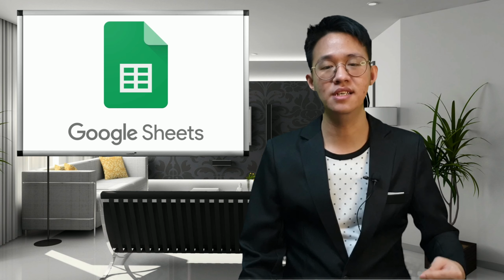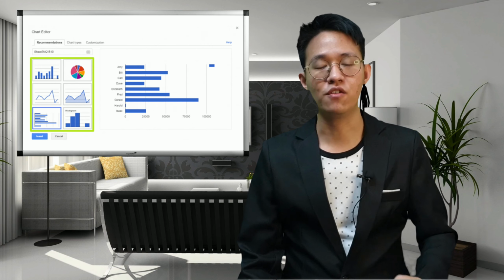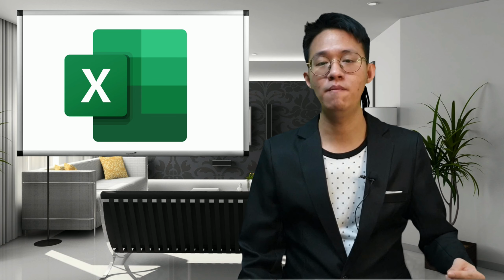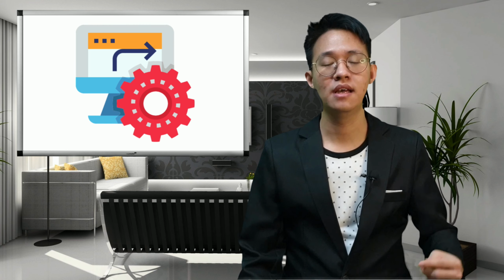The next application that we are going to share will be Google Sheets. So Google Sheets is a good reporting or data processing application. The function of Google Sheets is similar to what you have known, Microsoft Excel, with which you can perform automation, data calculation, data processing, and so on and so forth.